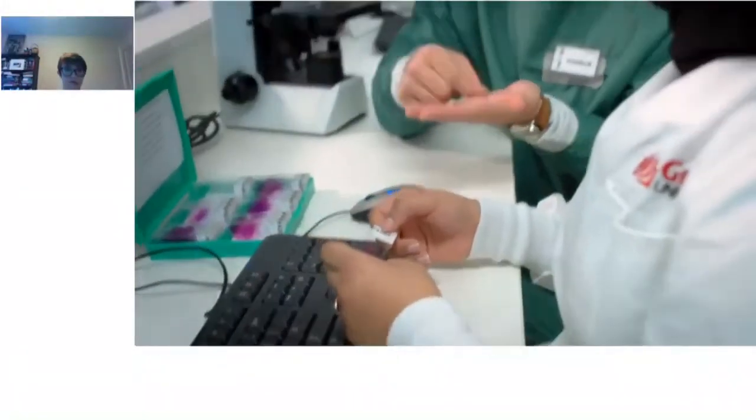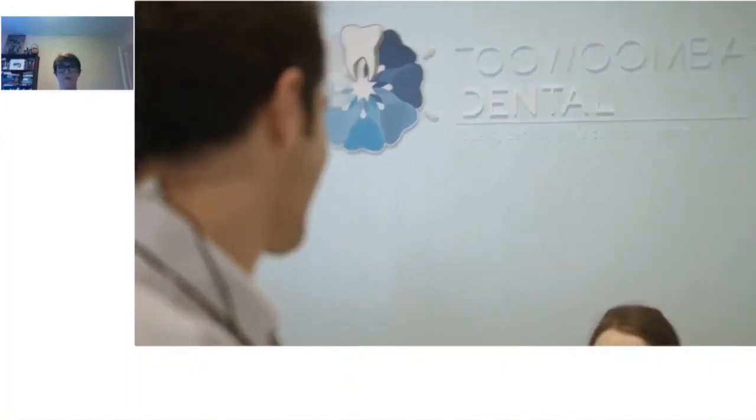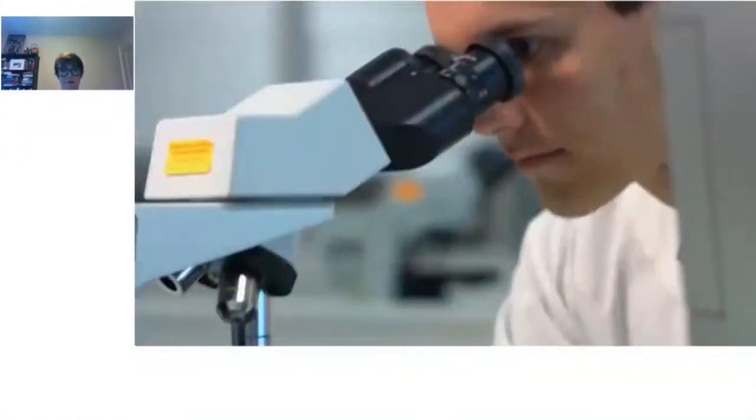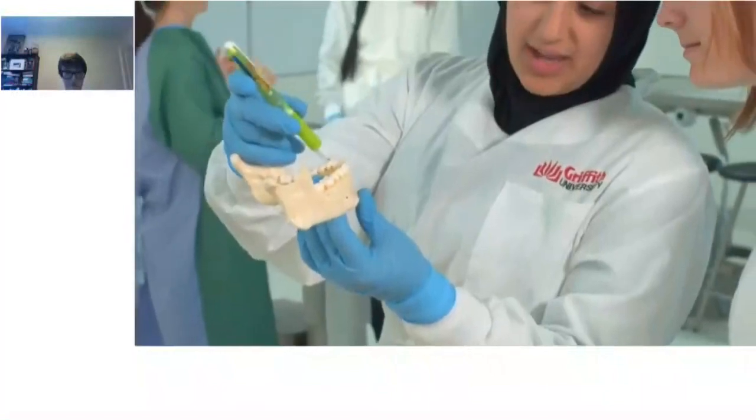They don't just provide us with academic support, they also provide us with life advice for us to grow as a person in future. It was hard work, but it all paid off. It was a great experience at Griffith. They definitely need to be motivated and committed. Who knows, I might go back to university and specialise at a later stage. I chose Griffith mainly because it's very multicultural, but generally I love the people here and I would never choose any other university other than Griffith.